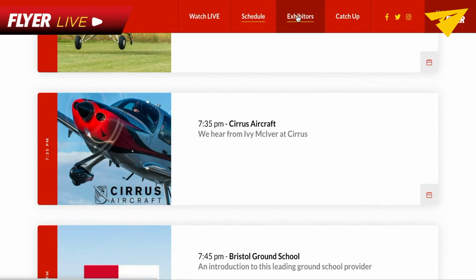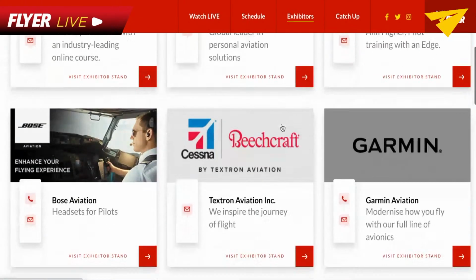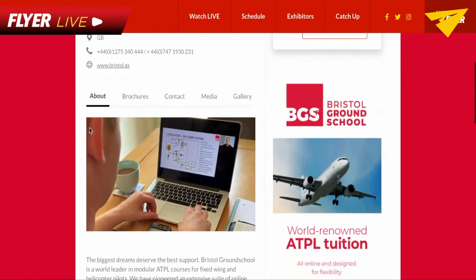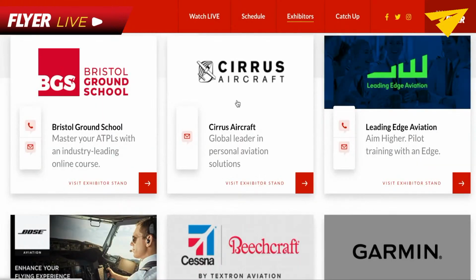Then we got the really important page for exhibitors. Thank you very much to all of these people who supported Flyer Live this week. So please feel free to pop in, see these people, get the information you need, ask lots of questions, and find their contact details and all sorts of other bits and pieces. So please take time to go check out the videos, and lastly, catch up.